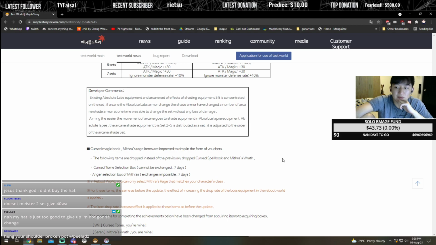Anyways, but you always have Meister 2 set, won't you? Because you're using Meister Signet plus Meister Earring, so that one doesn't change. That one is always a common thing everywhere, right? It's the 3 set that's important because that gives you 20% more boss, right? If I'm not wrong.